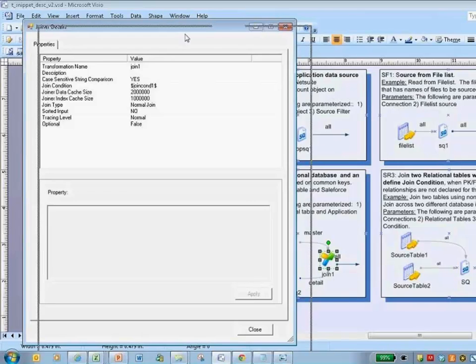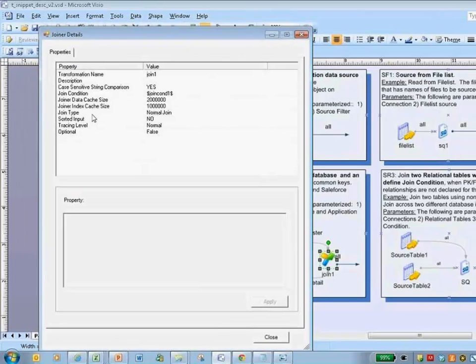And if you see here, the joiner is pre-configured, and here are some of the attributes, such as the join type, for example, is set to do a normal join, which is more like an inner join. And there are a few attributes that are parameterized. So if you see here, the join condition is parameterized. What that implies is that the actual condition will be provided through an integration wizard in the cloud.